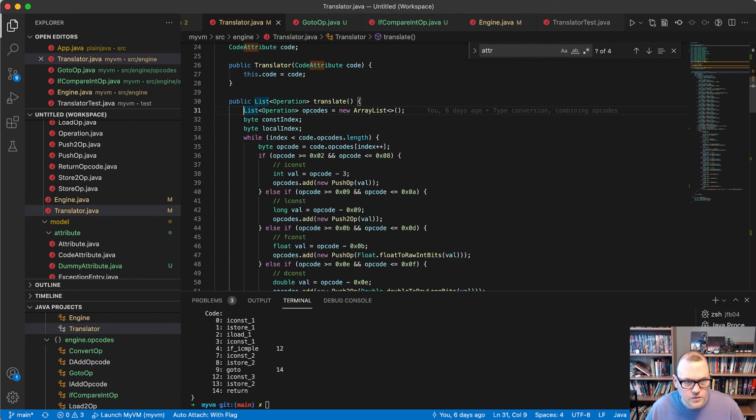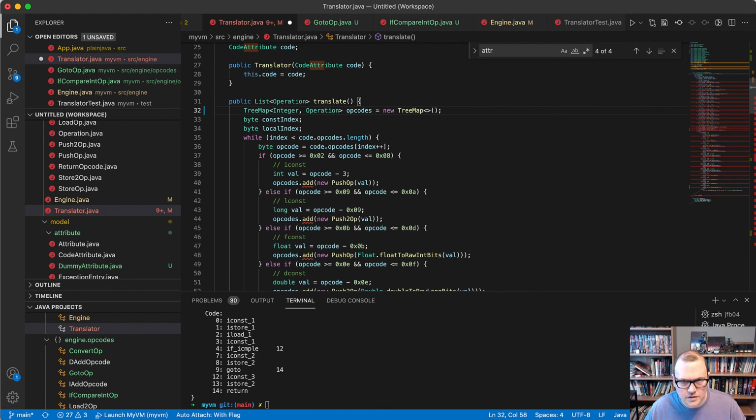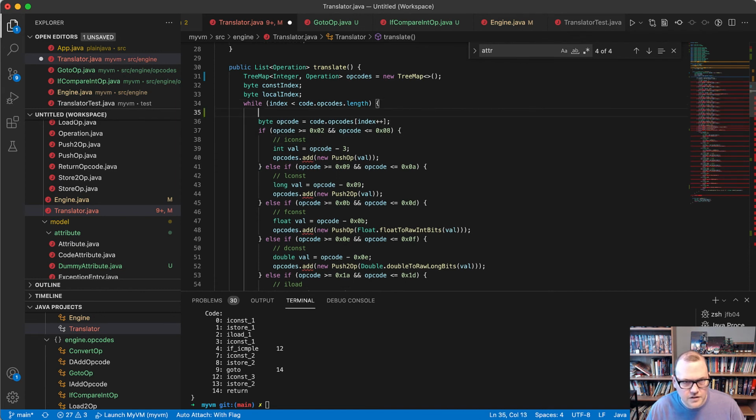Yes, let's do that. So we're going to make this a tree map because we need to keep our entries sorted, because at the end we're going to convert this to a list of operations. So we'll say it's a tree map from the offset, which will be an integer, to an operation object. Okay, we've got a tree map. Now, we also need to keep track of where the opcode started here.